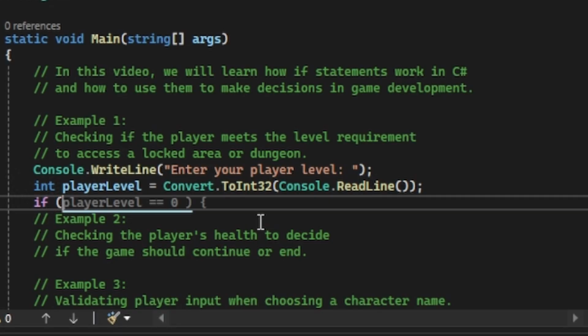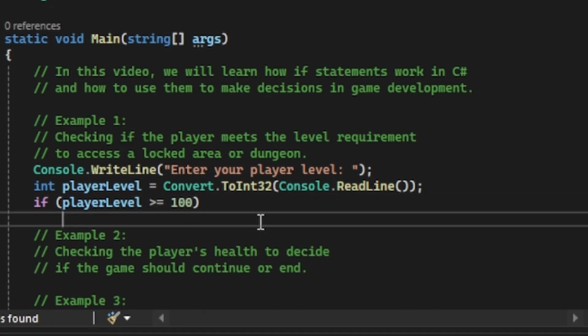Open parenthesis, if playerLevel greater than or equal to 100, and open curly brackets.